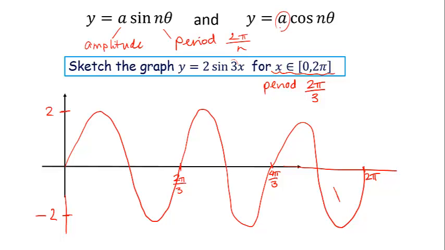So we're going to mark some important points on the graph. We should mark all of the x-intercepts. If that's 2 pi over 3, this intercept here is going to be half of that, or pi over 3. So if that's pi over 3, 2 pi over 3, that's going to be 3 pi over 3, or just pi, 4 pi over 3, 5 pi over 3, and 6 pi over 3, or 2 pi. Okay, so there we've sketched our graph. The important things to note are the amplitude and the period, and then we need to mark in our x-intercepts.